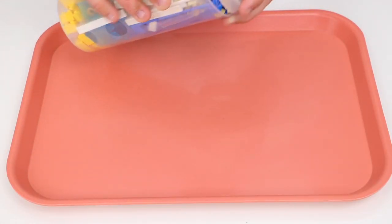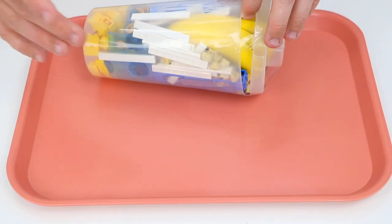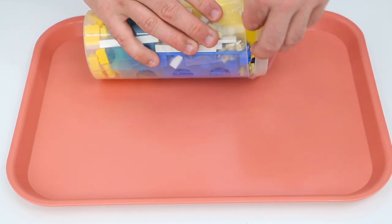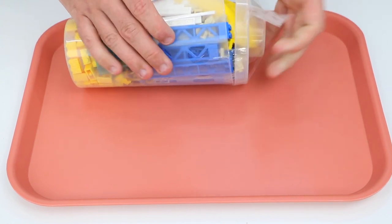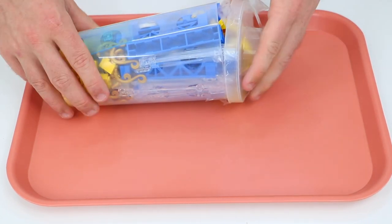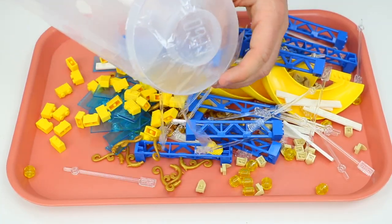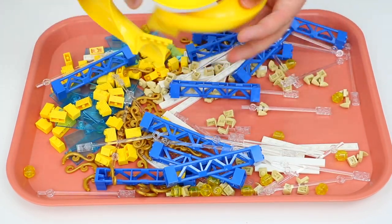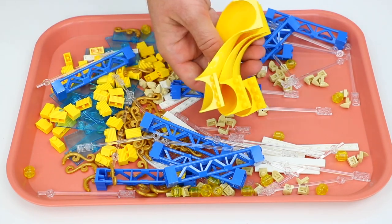Last but not least, the seventh cup — the Lego store really didn't want to give me this one because I had it all packed in nicely and then it buckled and the slides popped out. Spoiler alert, there are more slides in there. This was the last cup I packed and I could tell the employee was getting a little annoyed with me, so I decided to head out after this one. I ended up with seven slides total, not the eight I thought I had.